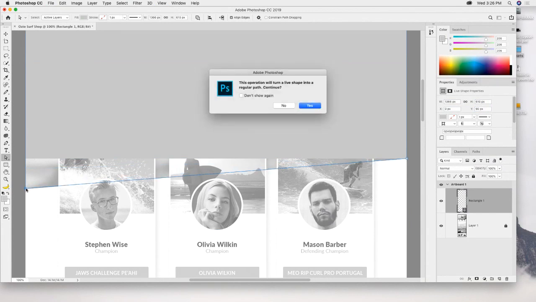When I do that though, Photoshop is going to yell at me, and Photoshop is going to say this operation will turn a live shape into a regular path. So I'm aware that this is going to remove it from the live shape and any benefits I have of that in Photoshop, but I do want it just to be this modified shape. So I'm going to say yes to that.